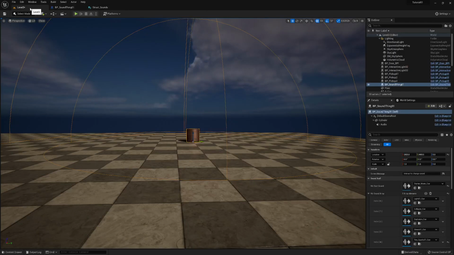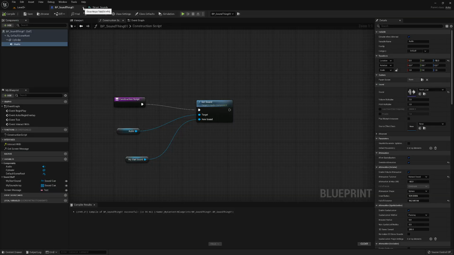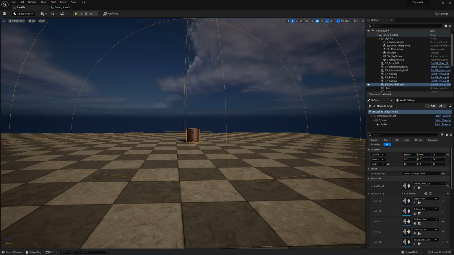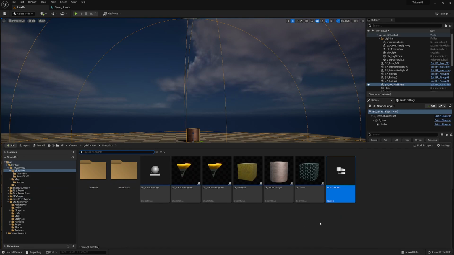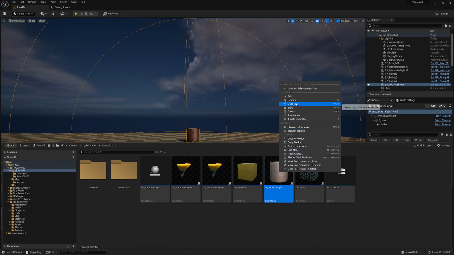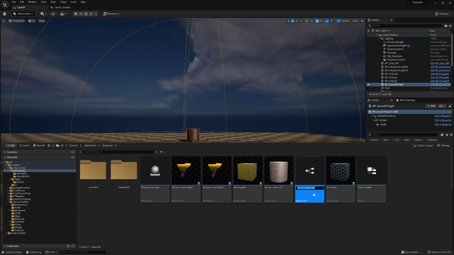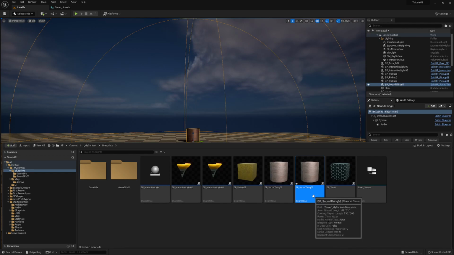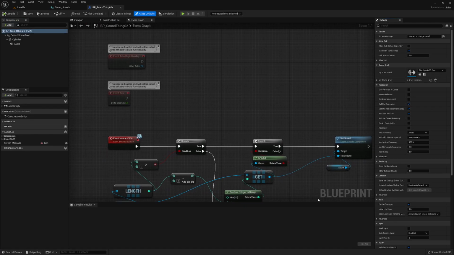And what I will do is I'll create another one of these. So another blueprint. So we've got our sound thing 1. Let's duplicate that. Sound thing 2. Sounds good. And save it.